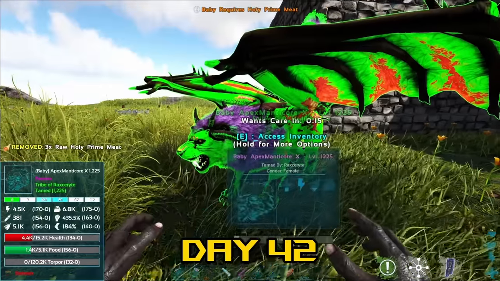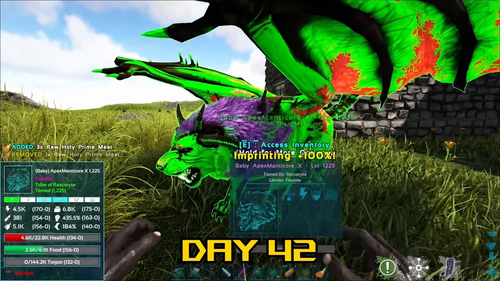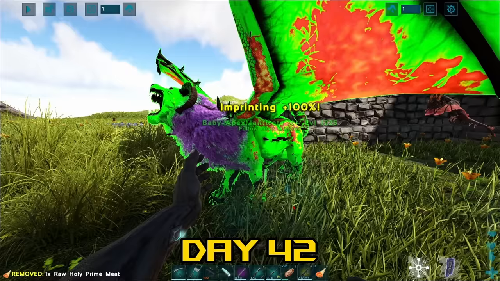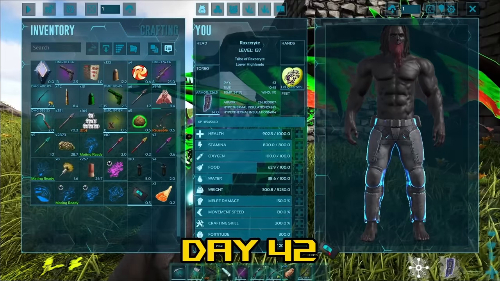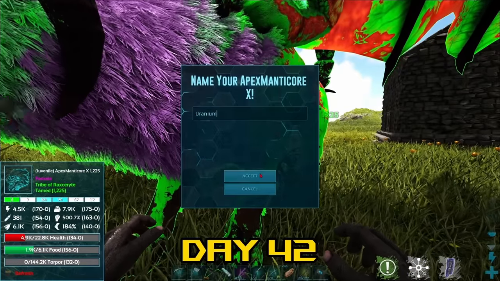She wanted Prime Meat, but I guess it just wanted that in order to be imprinted. I don't know why it makes it seem like the world's gonna end if you don't give her Prime Meat or something. It's whatever, but I imprinted her and it's fine. Speaking of her, I named her Uranium.